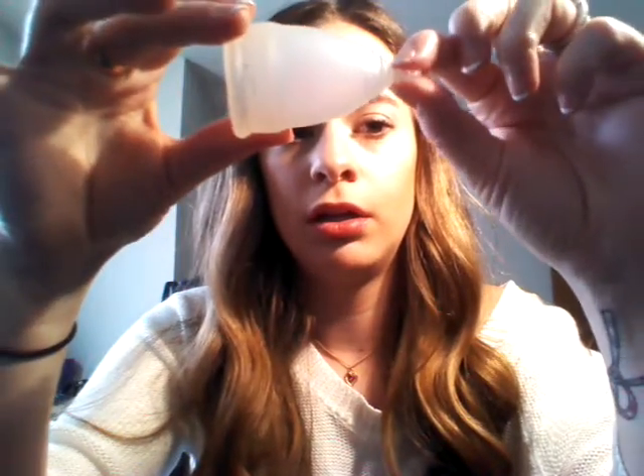At first it's a little weird, just like anything. When I used my first tampon I was like, this is awkward — what is this in my body? It was kind of the same thing, but only really the tip of it felt weird against my skin because I was still getting used to it. You can trim those off if you'd like, but I kind of just want to get the basics out there.